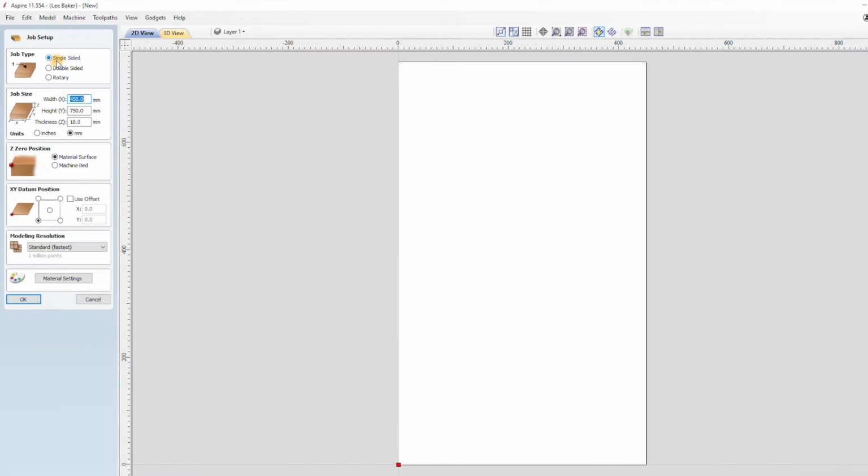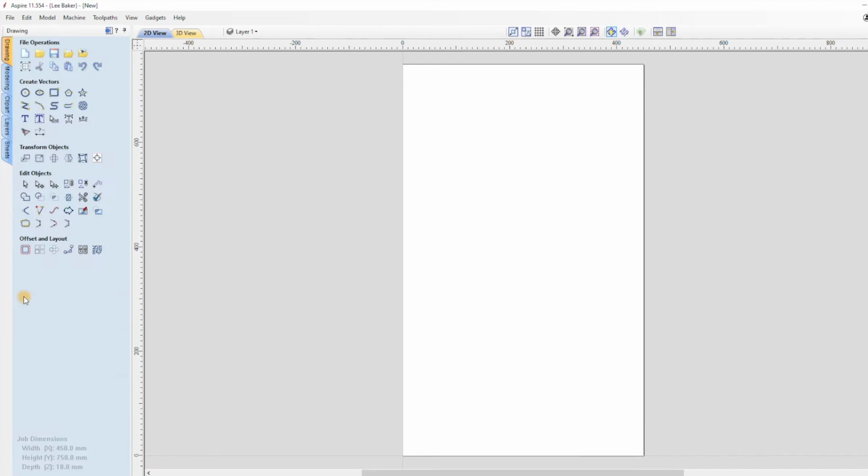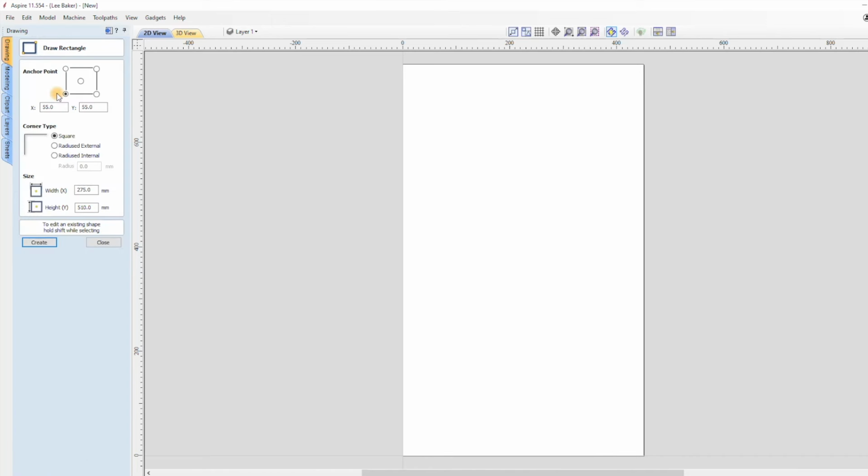So on opening a new file, I normally select the XY datum to be 00 in the centre, but to make designing the doors easier, I selected the XY datum to be in the bottom left. I've done this so that I can work off positive X and Y values when I'm calculating for my guidelines. If I was to use 00 from the centre now, I'd have to calculate the guideline positions a slightly different way. So I'll create my design this way and later on I'll transfer the design to a file with the XY datum in the middle, as I find that easier to position materials on the CNC bed ready for machining.